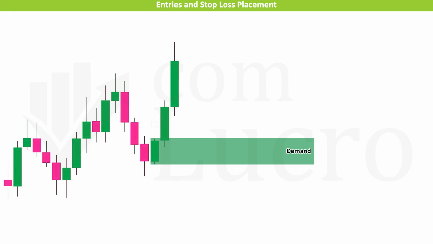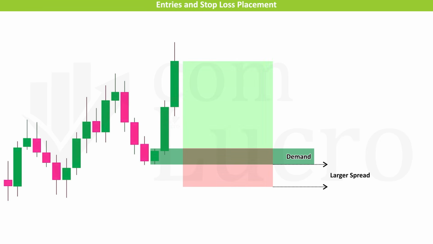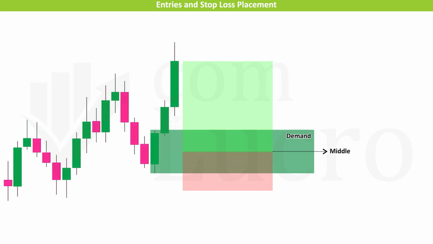So the next logical question is this: how do we avoid missing trades and unnecessary stop-loss hunts? One practical way to reduce missed entries is to place your order slightly above the beginning of the demand zone, by about the size of the spread. That way, even if price only taps the very edge of the zone and quickly rejects, your buy limit can still be triggered. To reduce the risk of stop-loss hunts, you also need to adjust your stop placement according to the size of the zone. If the demand zone is small, give your stop a bit more breathing room below it. If the zone is larger, a more balanced approach is to enter closer to the middle of the zone and place your stop safely below the entire area.